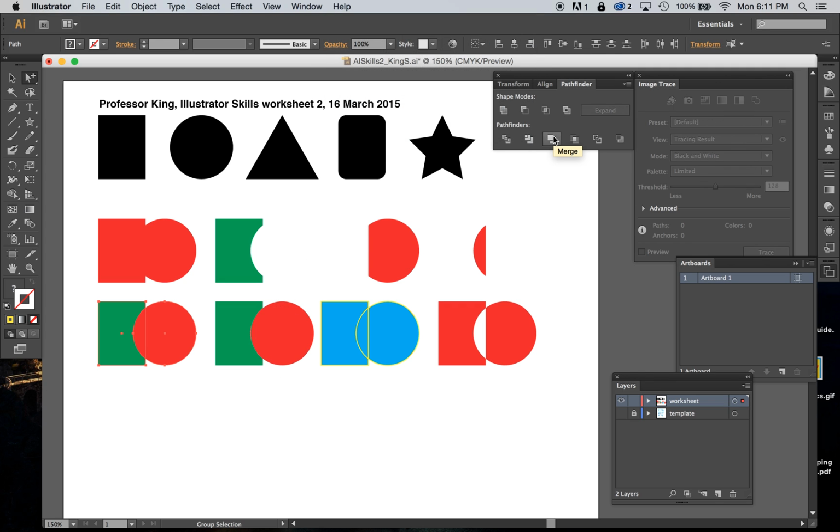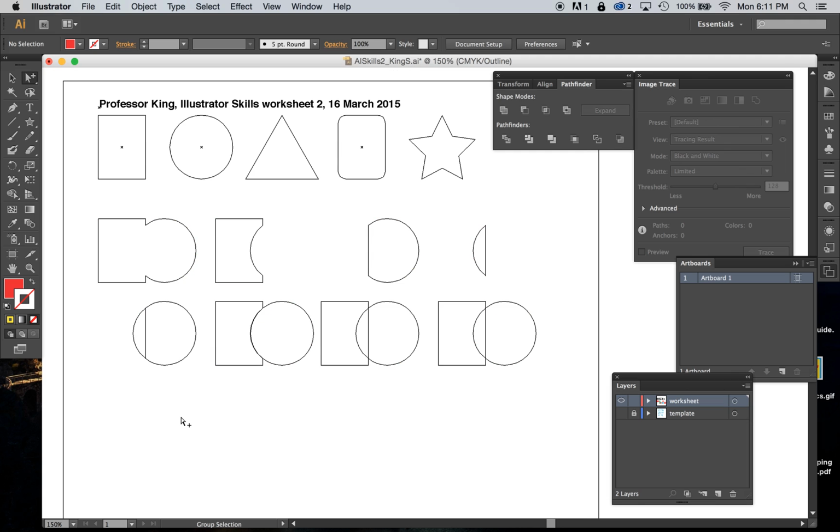And this is crop. So what this does, this actually uses the top shape to mask or crop the bottom shape. So now I have 2 shapes.